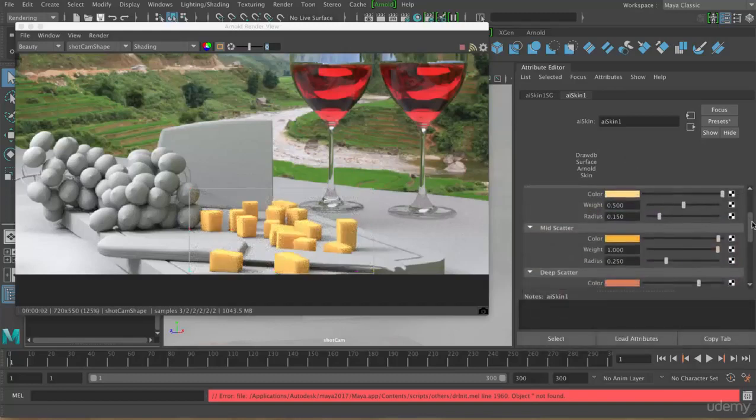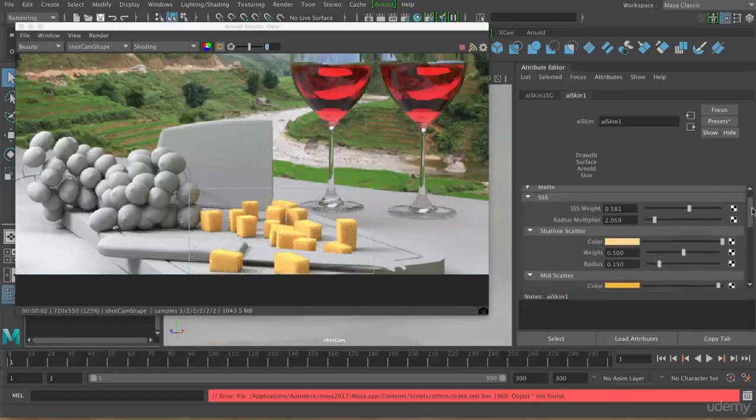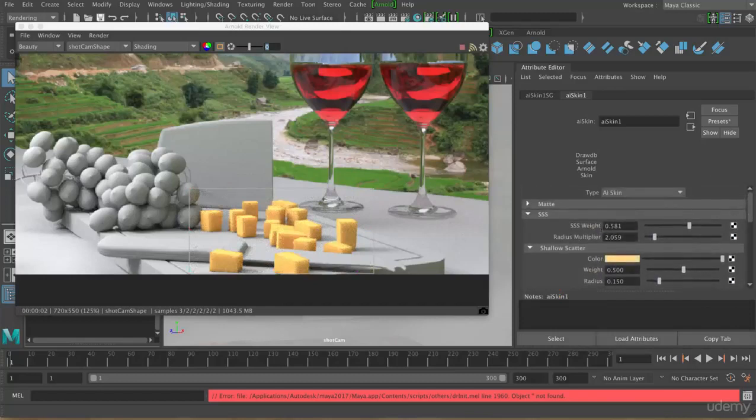Right, so now what I'm going to do is turn the reflections on. So just to reiterate what we did, this is the overall weight. We've turned that down a little bit so it adjusts all of them. We've turned the radius up so we get a bit more subsurface scattering. So if we were to change this to 1, this is the default. And if we didn't have any radius, you can see this is what it would look like with a regular shader. Not very interesting. So let's just change this back up here.